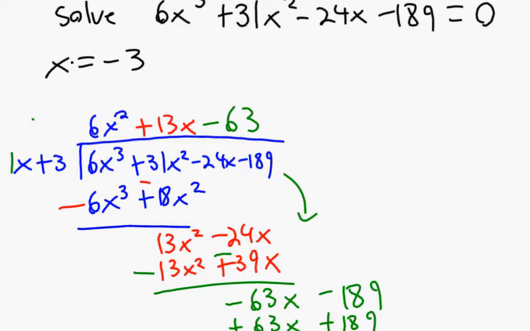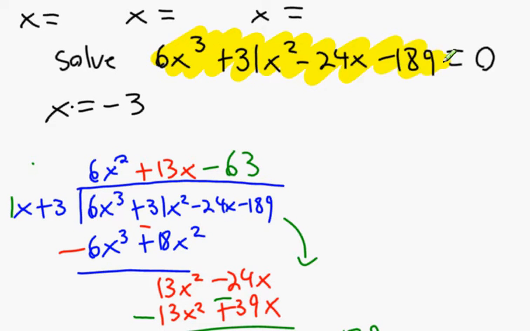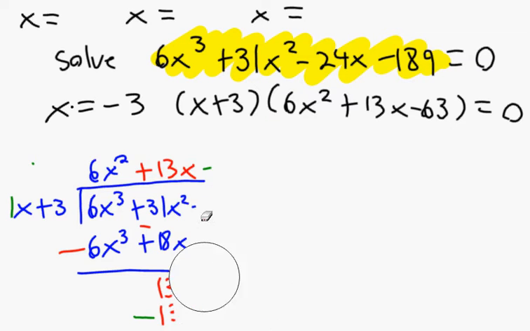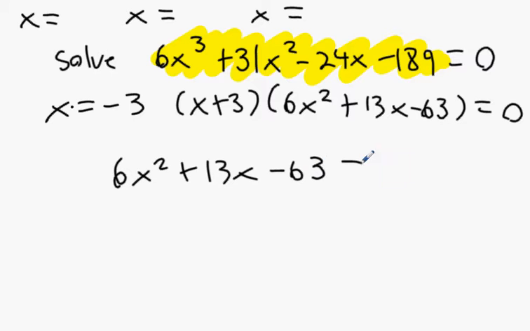So guys, what I'm basically saying here is that this big cubic here is exactly the same as multiplying x plus 3 by 6x squared plus 13x minus 63. Would everybody agree with that? This bracket multiplied by that bracket will result in the original cubic, yeah? Now, what I'm going to do next is factorize the last part, or I'm going to use the minus b formula, can't I? I'll do the minus b formula. So, we already know x equals minus 3, but now we have to put the second part equal to 0 and figure out what's going on here.